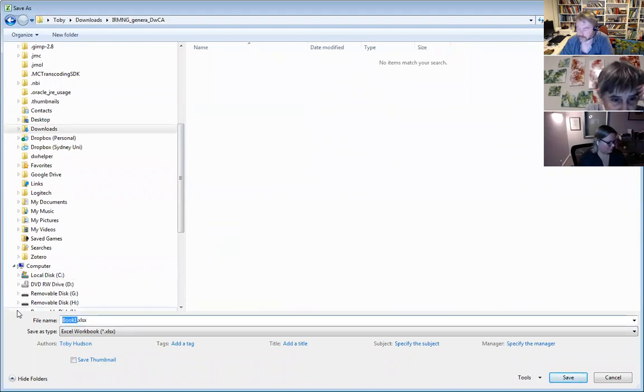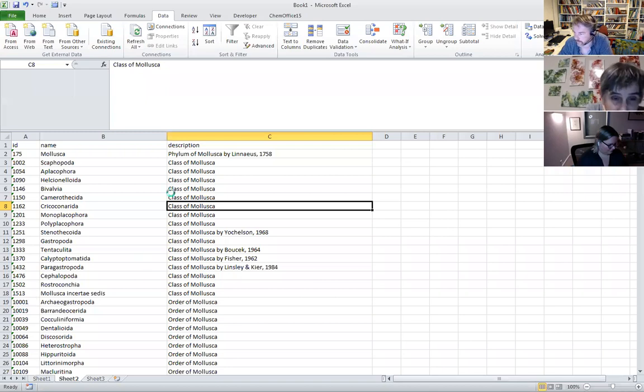IRMNG mollusks, or no, IRMNG genera, I suppose, because you've got 2 sheets. Okay, that's fine. I'll say processed because it's what we've done to it. So sheet 2 is the one that I then want to save as an uploadable thing.